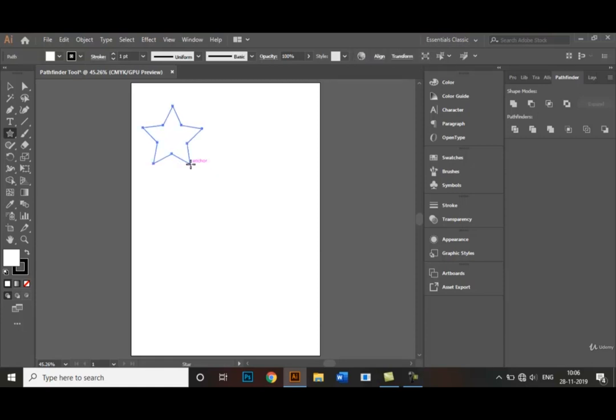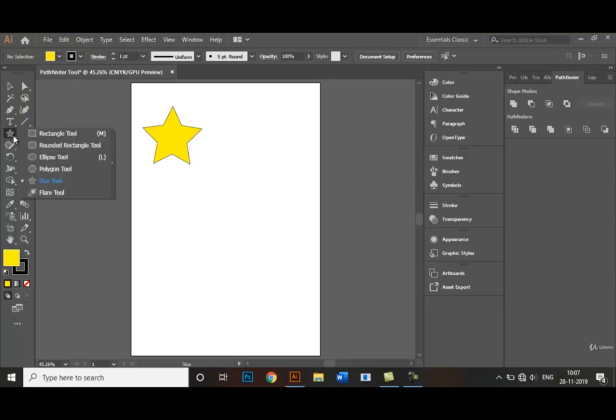So by default, the fill of my star is white and the stroke, which is the outline, is black. So instead of white, I'll choose my fill to be yellow. Okay, that's one. So I'll go back to my shape tool and create a second shape, which is a circle.